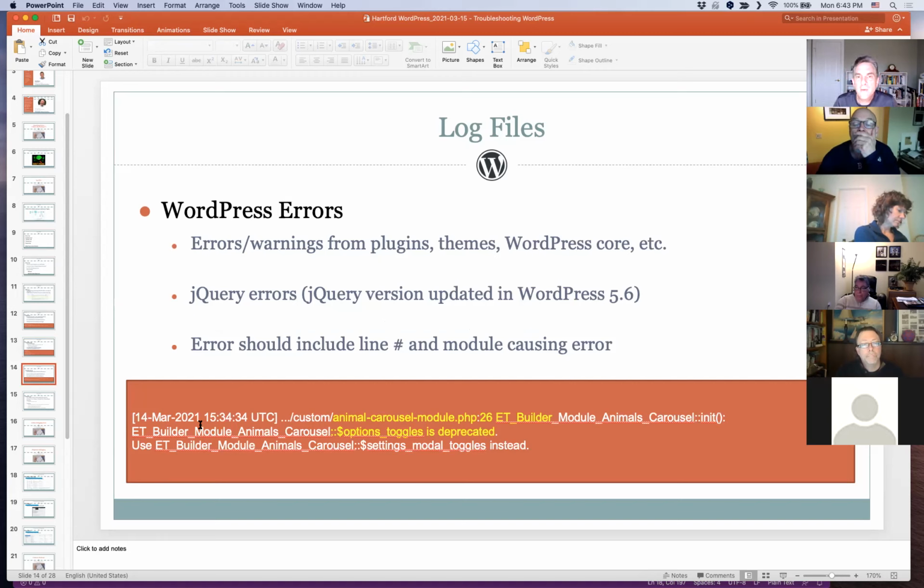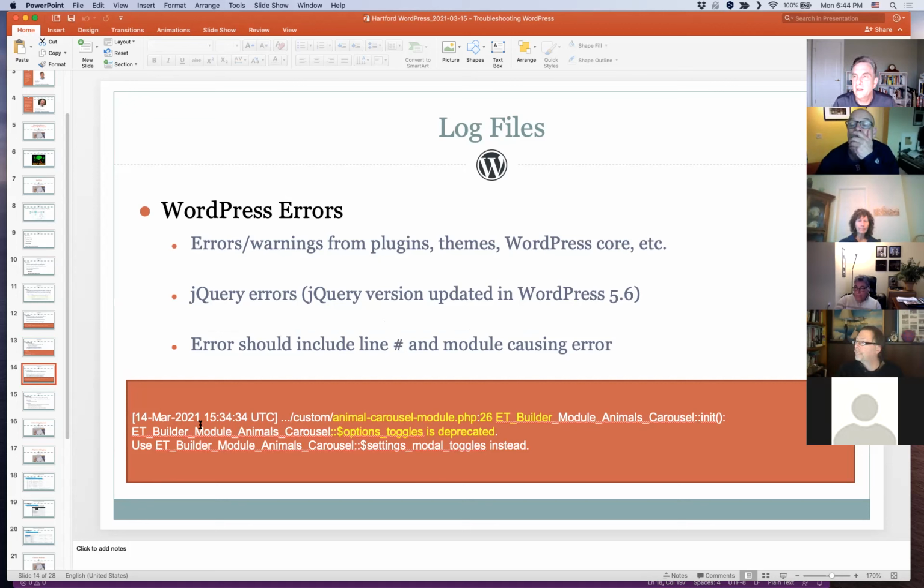So you'll find errors that are, again, now you're focusing more on the WordPress space of the application. So errors and warnings from your plugins, themes, WordPress core. You're probably not likely to see a lot from WordPress core in there, but that's where you would see errors written. Again, another recent thing with WordPress, since WordPress 5.5, I think, or 6, I forget which, maybe it was 5.6. I got it right here.